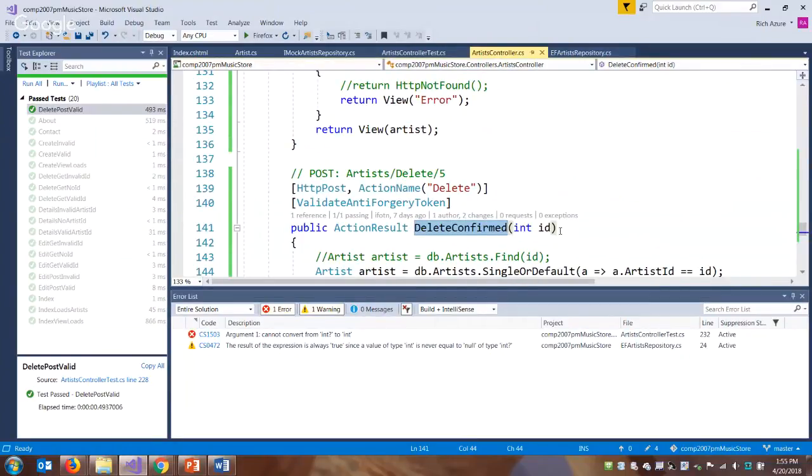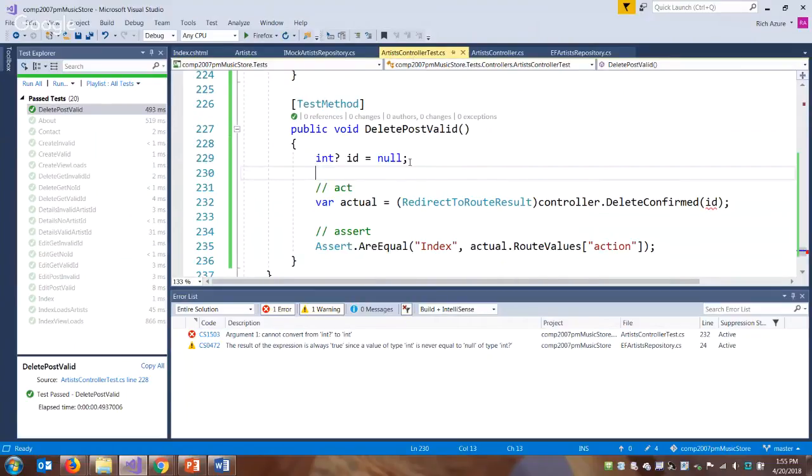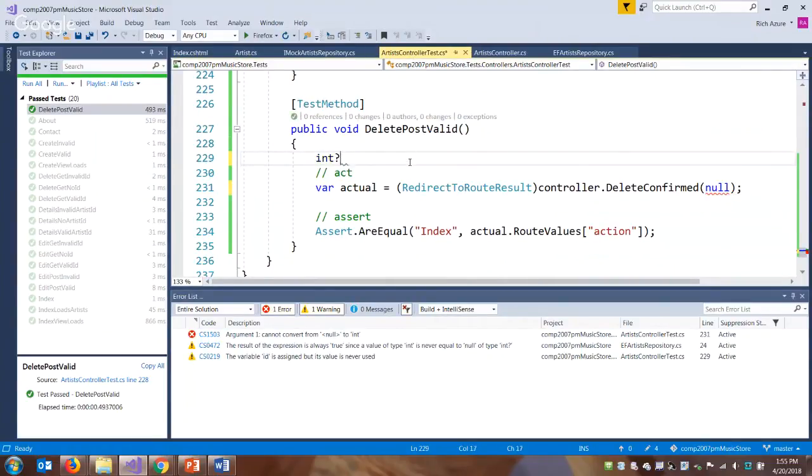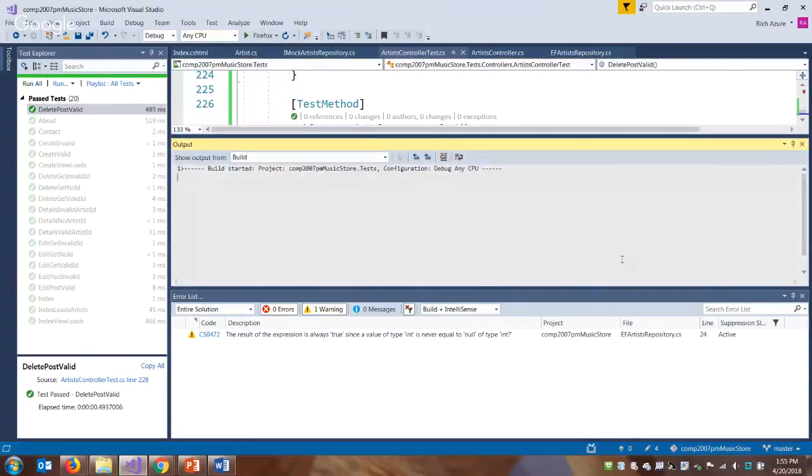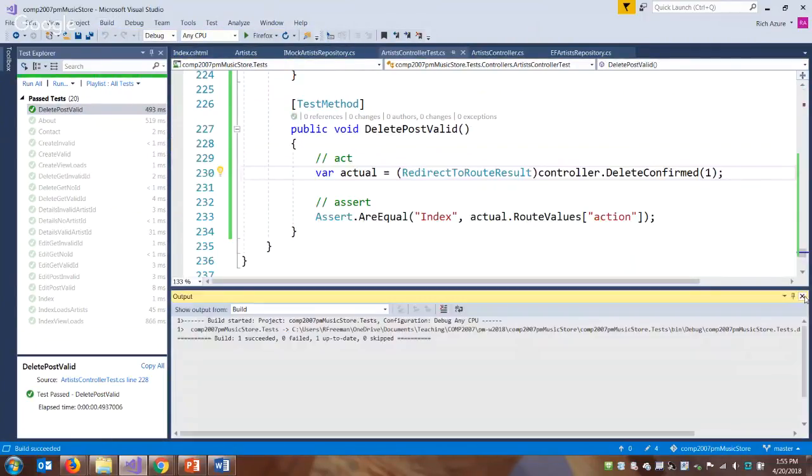Just skips it. There's nothing there. So back to how I had it. Okay, so there's our test.